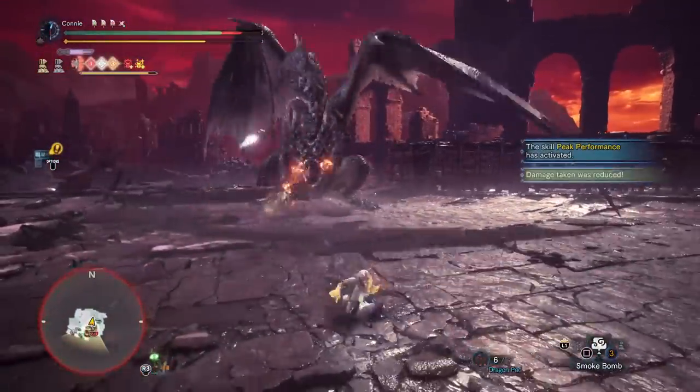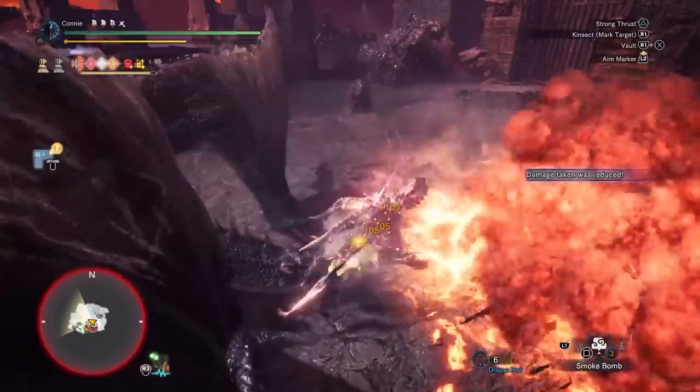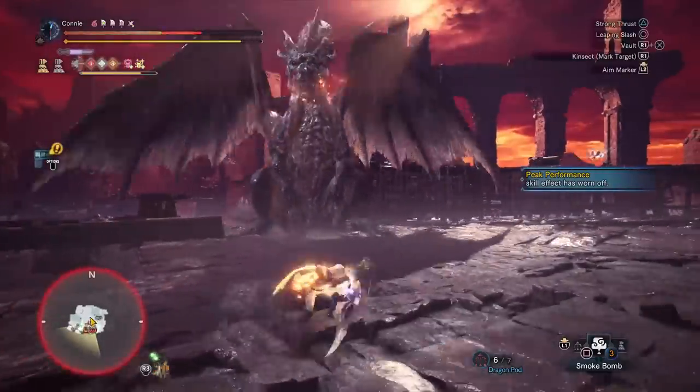I only get a couple of pierces. I could have gotten more if I'd aimed it properly. Here we go, so the cone. Now watch what happens with the kinsect. I get all of my attacks up, and then you'll see a series of 105s. We got three in that time, and you can get four, or possibly even more, depending on your positioning. That is the kinsect drill.